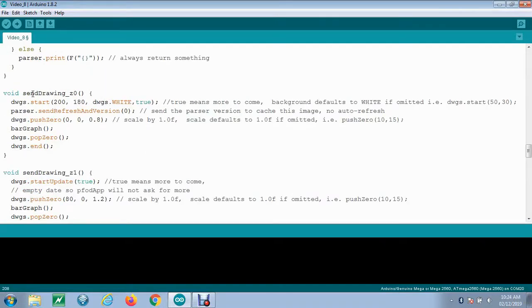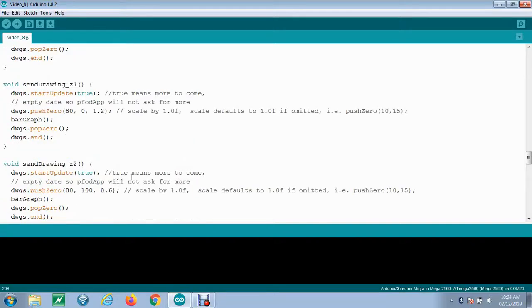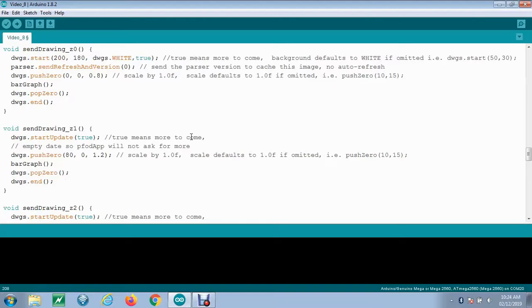So if you have a segment Z0 and a bunch of commands in there, you can have up to 1,023 bytes of data being sent, and you don't have to bother with Z1 or Z2. I like to add a Z1 and Z2 because here I'm doing three separate drawing segments, and I like to keep things itemized and somewhat split up just for organizational purposes.